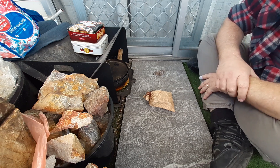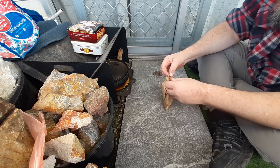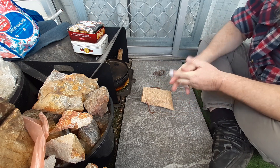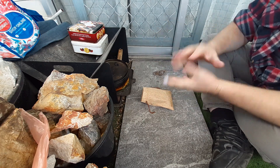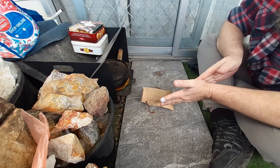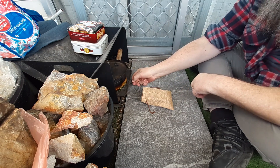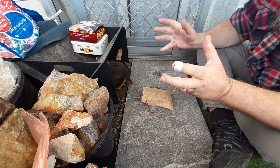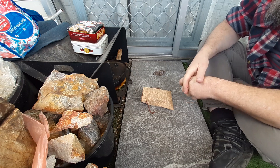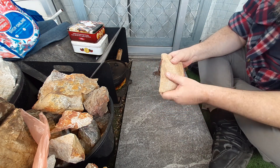A little while ago, Craft-O-Matic sent me a striker and I'd already had one, but it was taking a long time to come to me — took nearly two months to get here. I contacted him and he sent me another one. So I ended up having two of them and I contacted him and said I'm getting close to having 500 subs, so I was wondering if you would be gracious enough to allow me to have that striker for free and I'll give it away as my 500 sub giveaway. And he was gracious enough to do that.